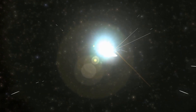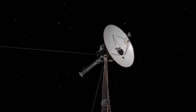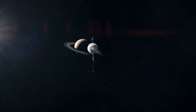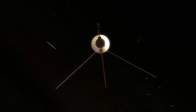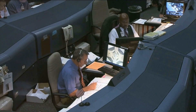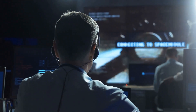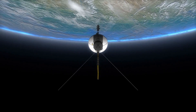Adding to the mystery, in May 2023, Voyager 1 experienced an unusual hiccup. Its attitude articulation and control system, known as AACS, which is responsible for pointing its high-gain antenna, began transmitting perplexing scrambled data. For a moment, it seemed as if Voyager 1 was suffering from a kind of electronic aphasia, unable to communicate clearly with Earth. Despite this anomaly, the spacecraft continued its mission, with its radio signal remaining strong and stable. NASA eventually traced the issue to an inactive backup computer that had been mistakenly called into action, and a quick command switch restored normal operations. Although the incident was resolved, it left scientists pondering the myriad challenges these aging spacecraft face in the harsh environment of interstellar space.